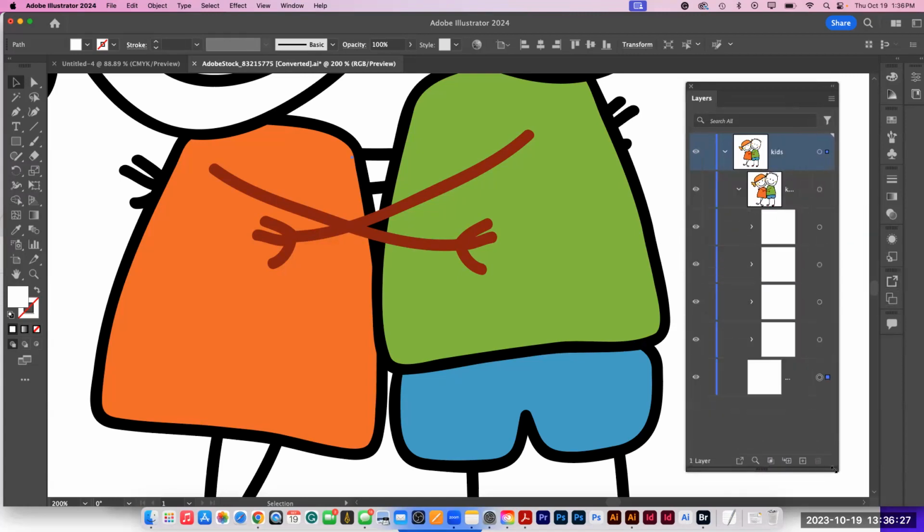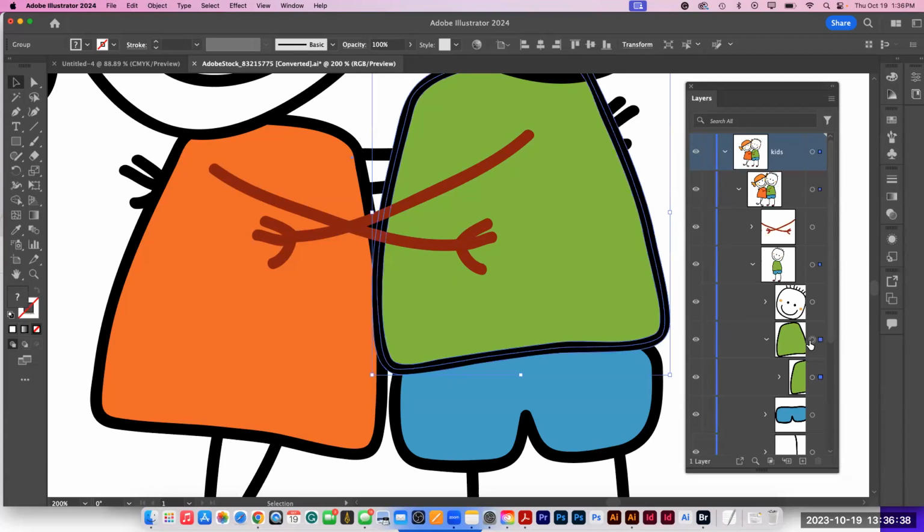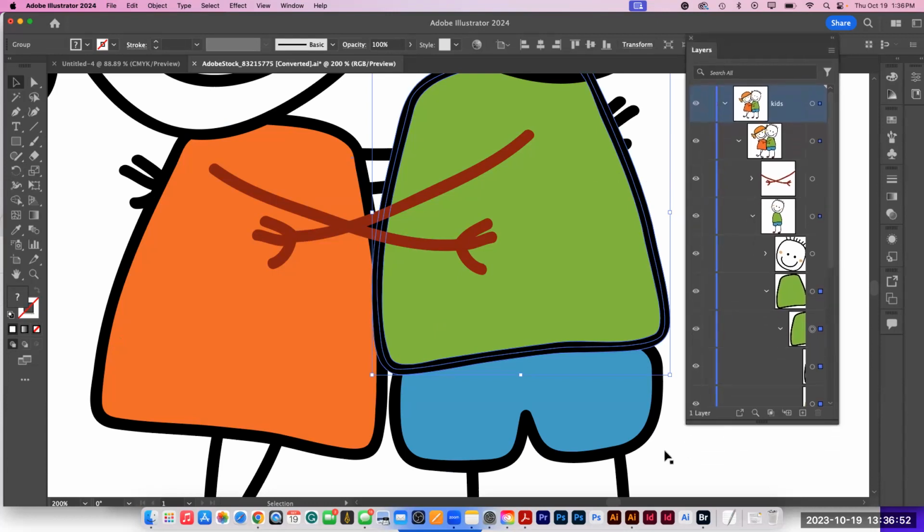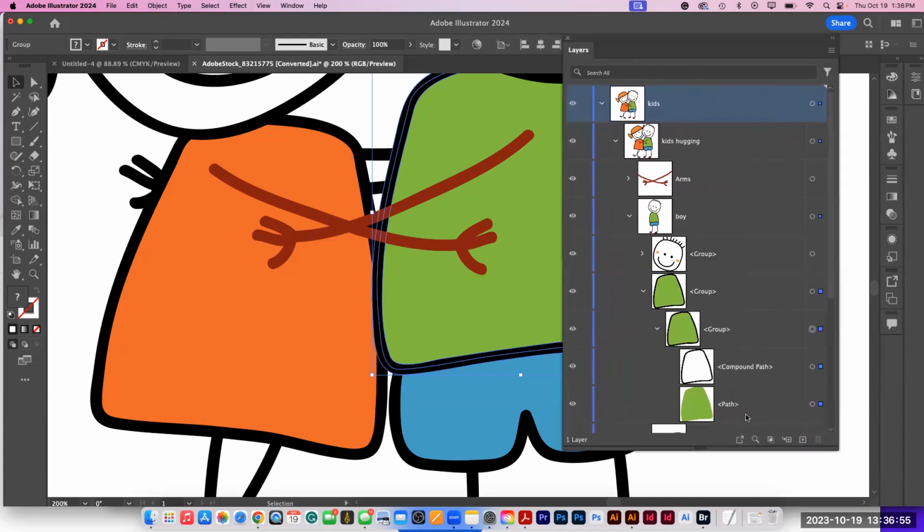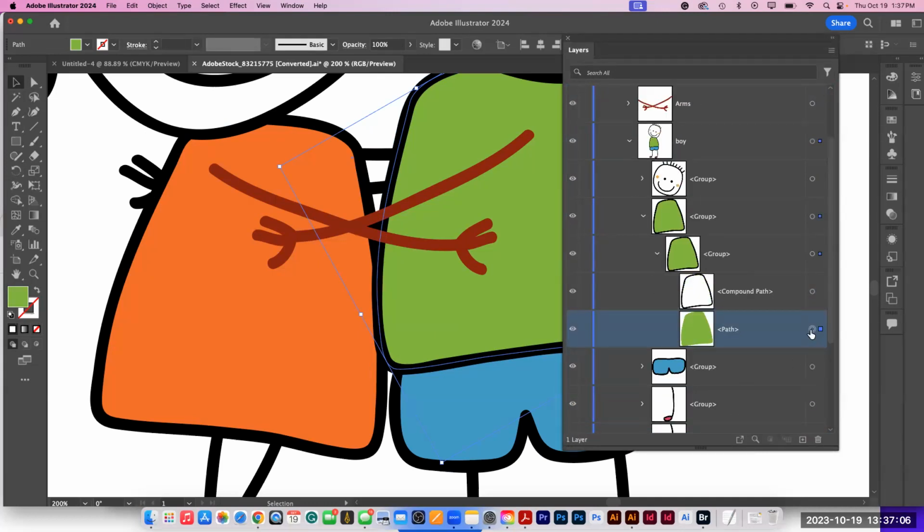So now you can see I have all the stuff and I can go into the group. So maybe I'm going to go to the boy. I wanted to change his dress or shirt. So I'm going to select his shirt right now. And then depending on the shirt that he has over here, I'm going to open it and see what color I want to change his shirt to. So I'm going to go back here and then click on the shirt. You see, that's how somebody made it. So they made an outline and they made a fill, but I want to change the green color.